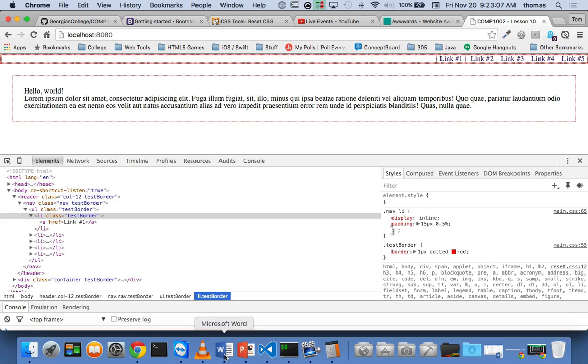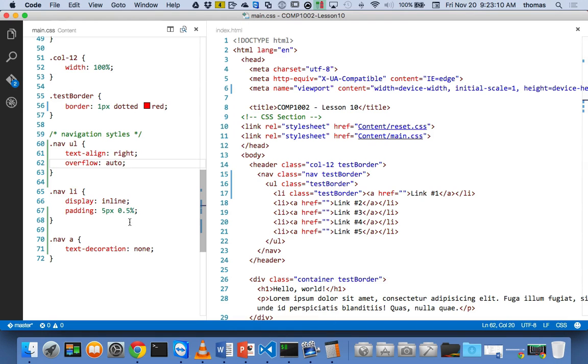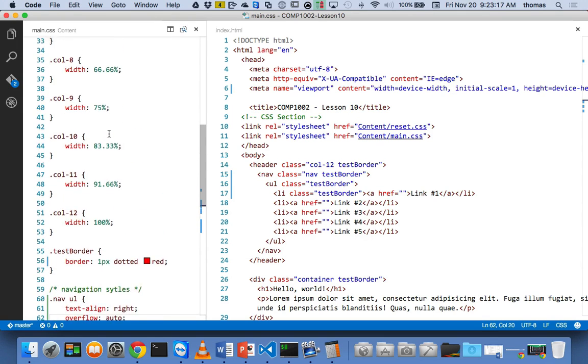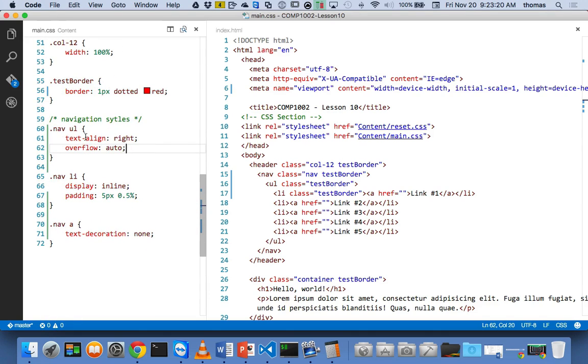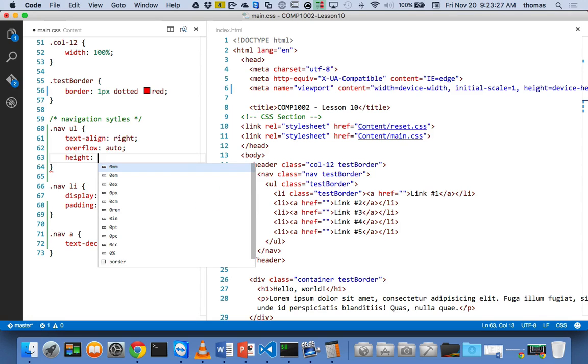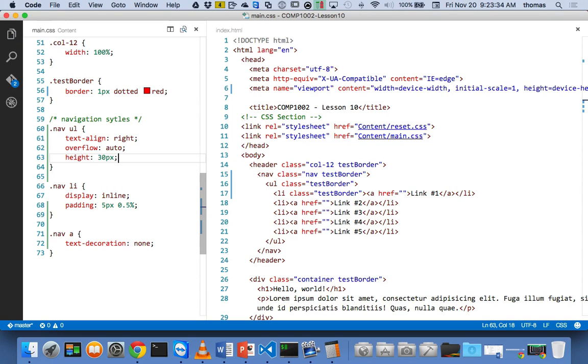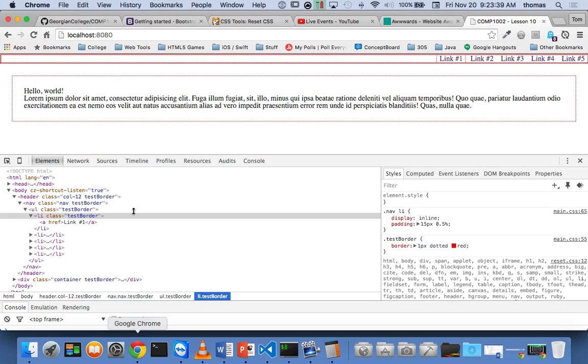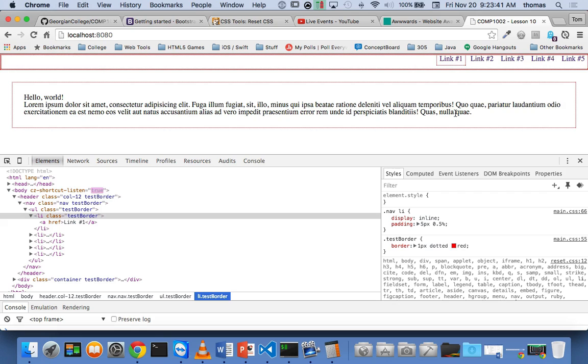Well, we've got a couple of things going on with our overflow, but we don't have really any kind of height for our UL element. Our UL and even our nav bar, as an example, it's shrink wrapping. So how do I add height? Well, I could specify a height. Please don't try percent. Let's say my height for the unordered list element itself is something like 30 pixels. So a fixed height. Now let's see what that does. So if I go back and refresh, I get fixed height.